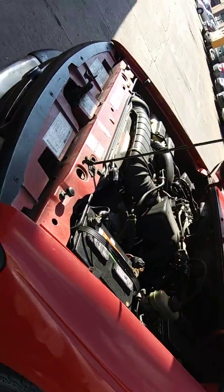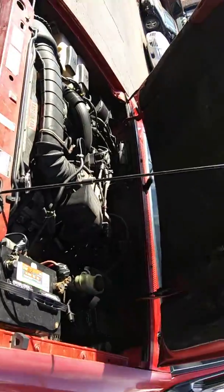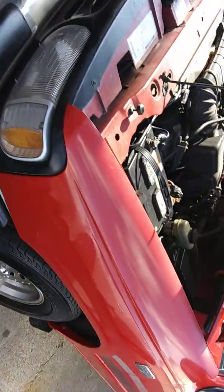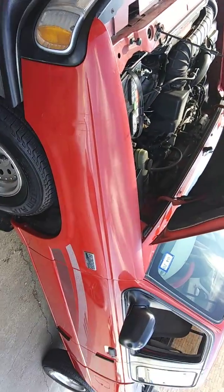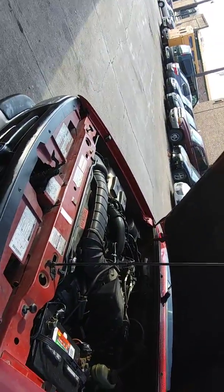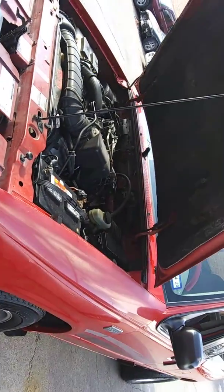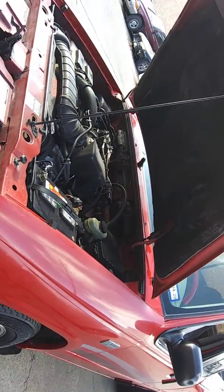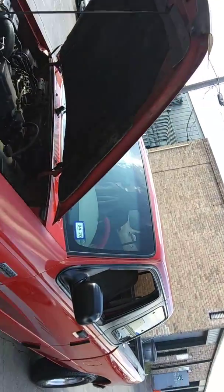People who keep spending money on new vehicles get sucked into a financial conundrum by false advertising. But let me just finish by saying that I'm proud of my fleet of vehicles. You can say whatever you want, and even if I hit the jackpot, I'm never going to fall for the trap that has been meticulously designed by the CEOs and financial managers of the big automobile industry. At some point I may consider hybrid or electric, but I have to do quite a bit of study before I add that to my fleet.